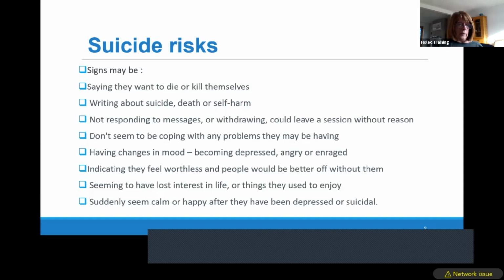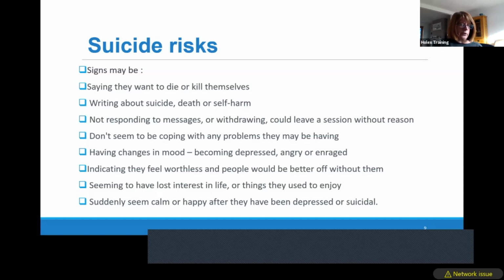So if you know one of your learners and you are alerted by one of these signs, you need to try and speak to them separately. You need to ask how they are. If they indicate that anything is concerning, they're not coping with life or something like this, ask them directly, have they had thoughts about suicide? They may say, oh, no, I'm not thinking of that, I'm just really depressed. But if the answer's yes, they have thought about suicide, then a good thing to do is to ask them if they have a plan.